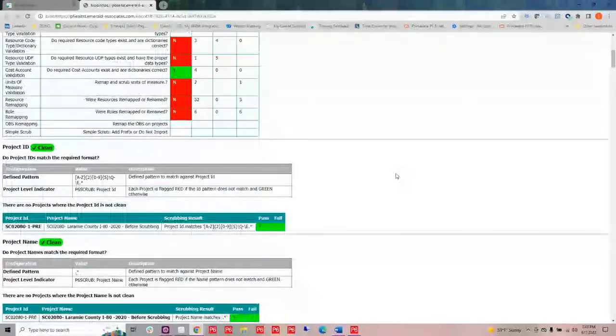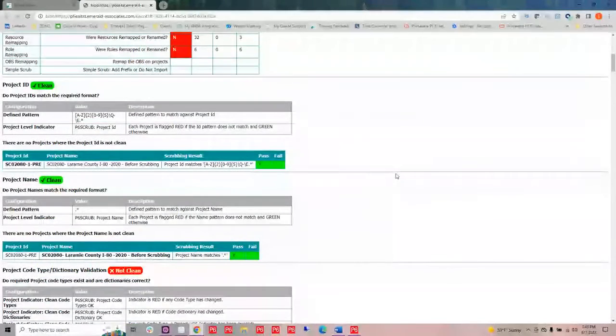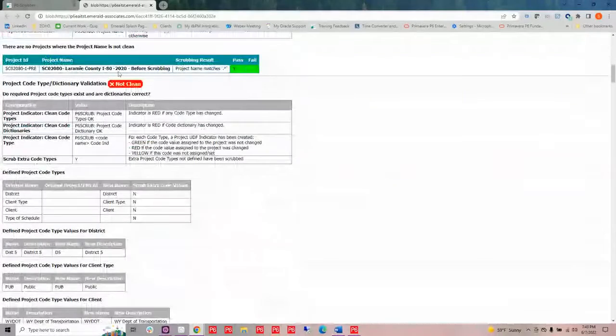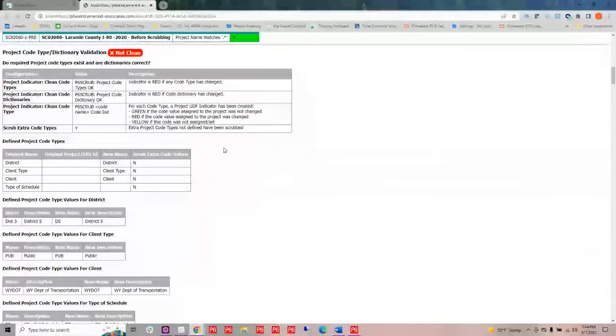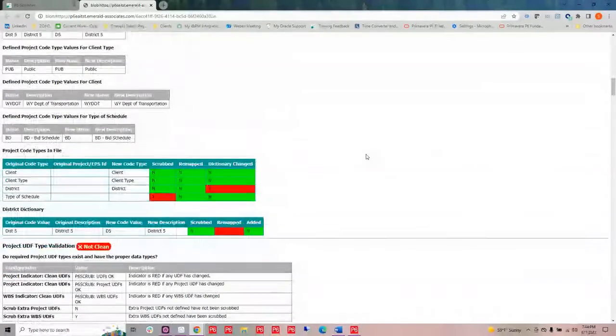Now, if I scroll down further, I can see each individual definition, what it was set as, and these are in the gray boxes. So I'm looking at my project code type and my dictionary validation for project codes. This is what it was set up as. That was my definition. And then when I get down here, I have some colored boxes that are telling me what it did with each individual code type.